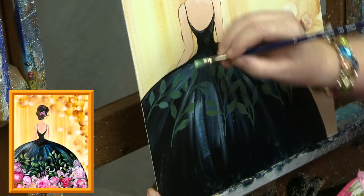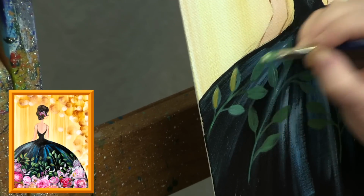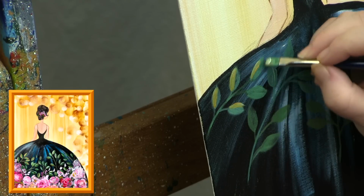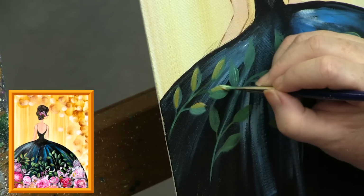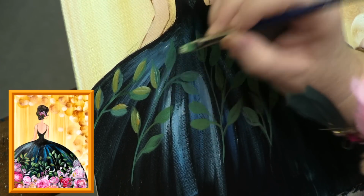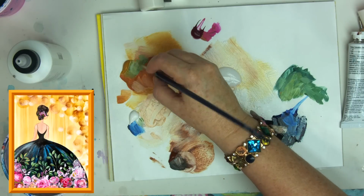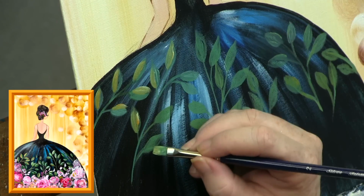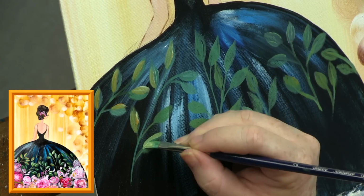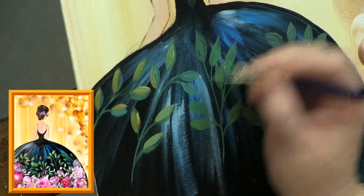And the next thing I'm going to do is I'm going to come back over my vines and highlight half my leaves with this sort of yellow-green. So the first time you were just roughing in some basically leaf-like shapes. Leaf-like shapes. And now I'm adding another layer of paint to half of it. You can be as tidy with this or as expressive with this as you like. Your painting is not supposed to look exactly like mine. Your painting is supposed to look exactly like yours.